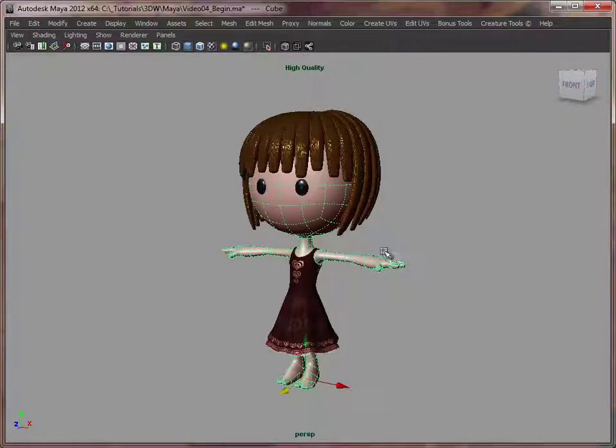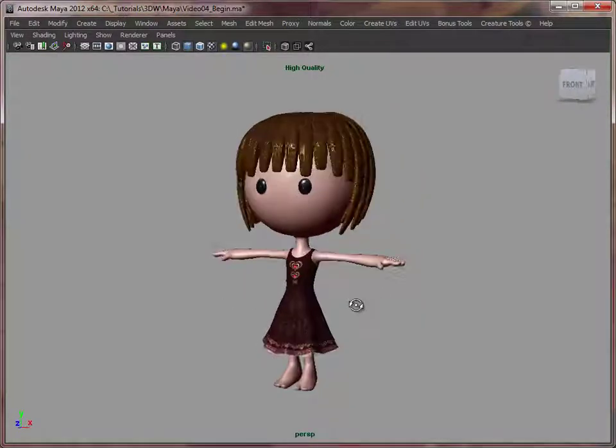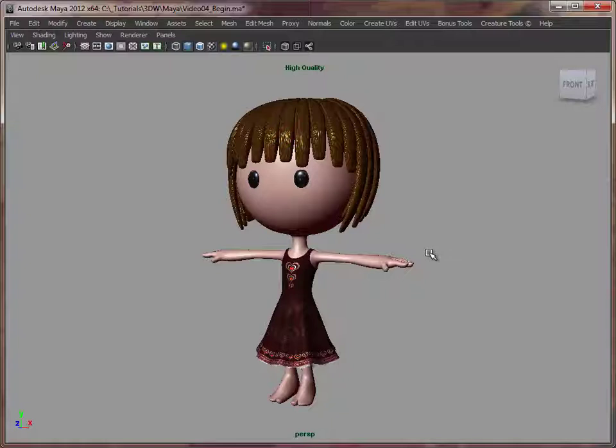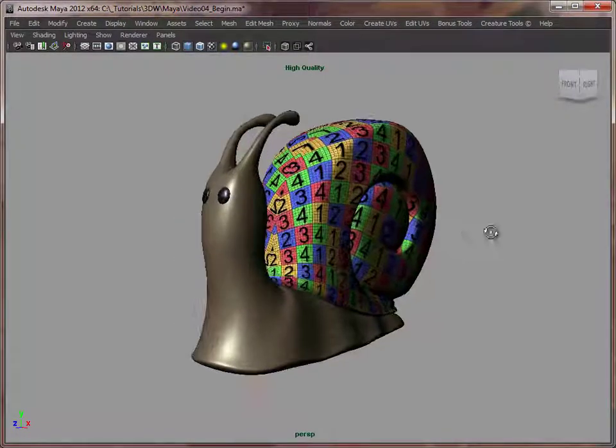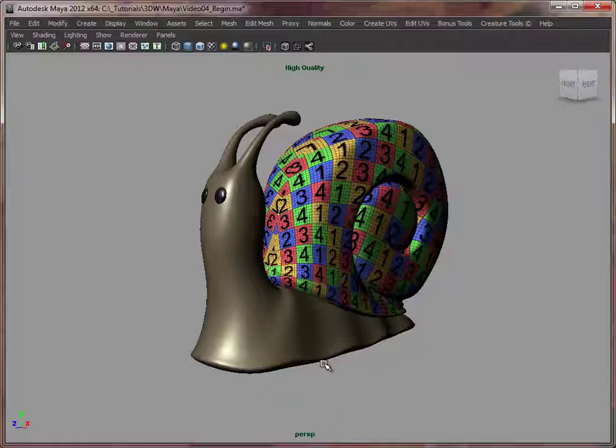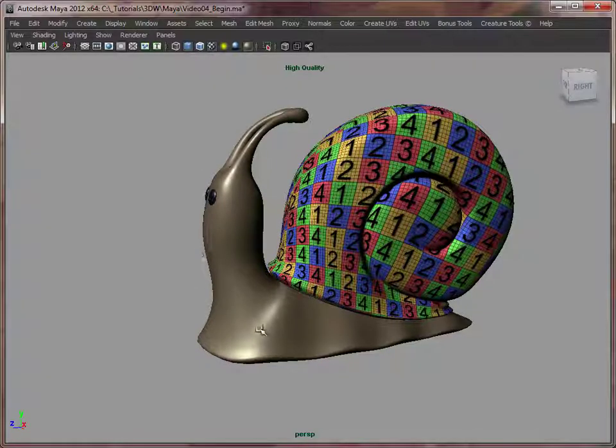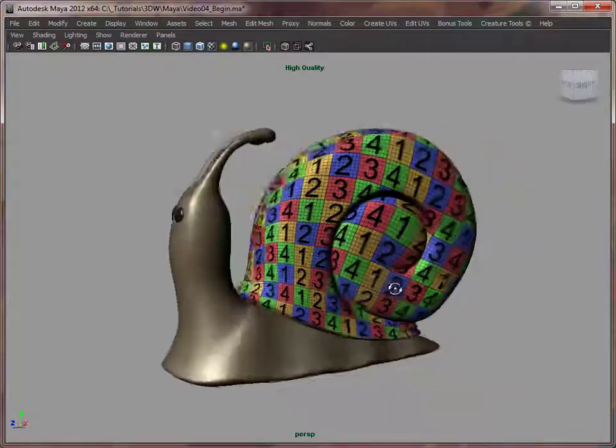Like I said before, the body we will probably leave as it is and just use a nice shader to bring out that skin detail and keep it simple. And the same with the eyes, we'll leave those as they are. If I quickly switch to the snail, as you can see here, the body, again, I'm going to leave that and we're going to use the basic shader and try and get a nice feel for the snail body using that.